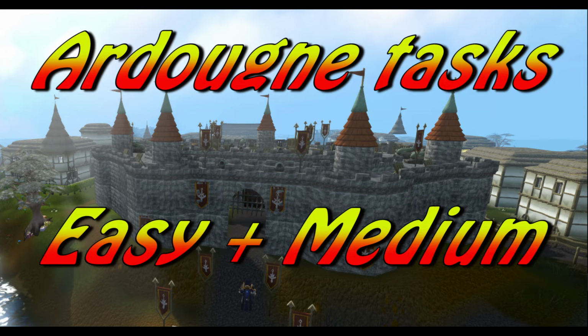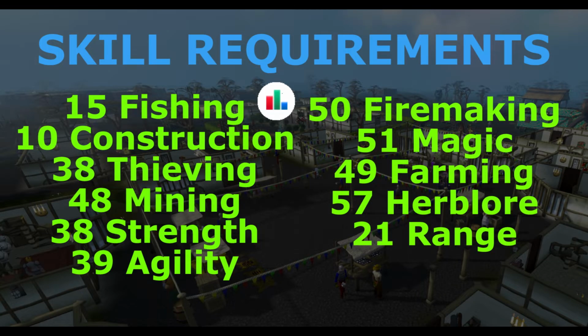Today I'm bringing you a guide on completing the easy and medium Ardy task set. To start off with, we'll look at the skills that we need. We need 15 fishing, 38 thieving, 10 construction, 46 mining, 38 strength, 39 agility, 21 range, 50 firemaking, 51 magic, 49 farming, and finally 57 herblore.